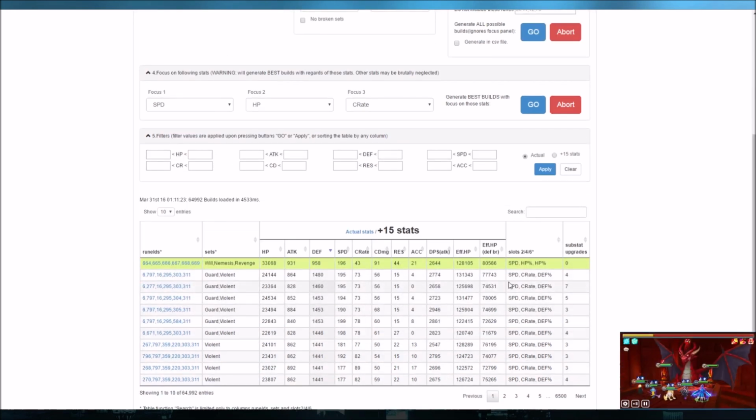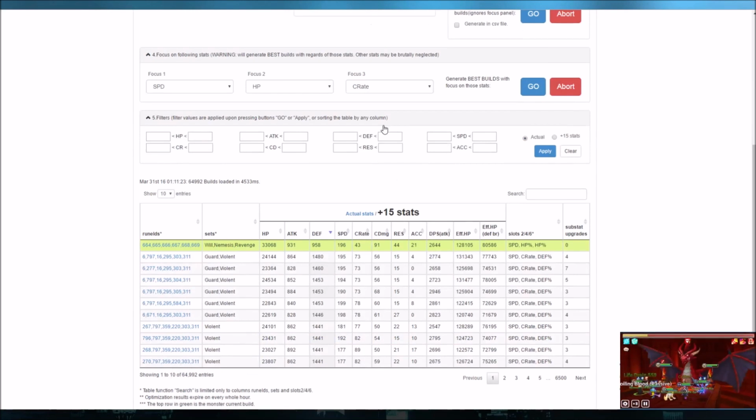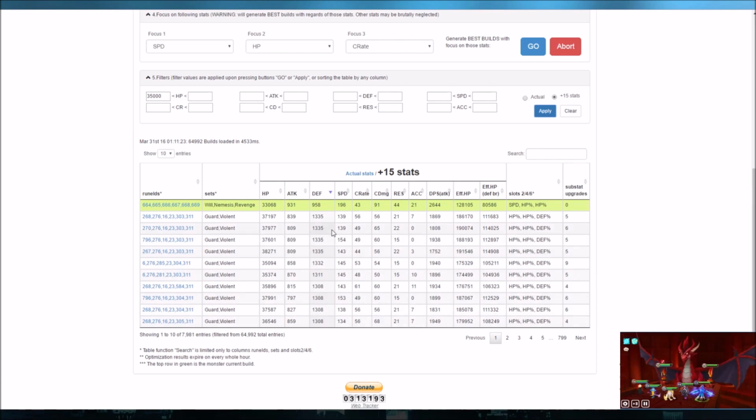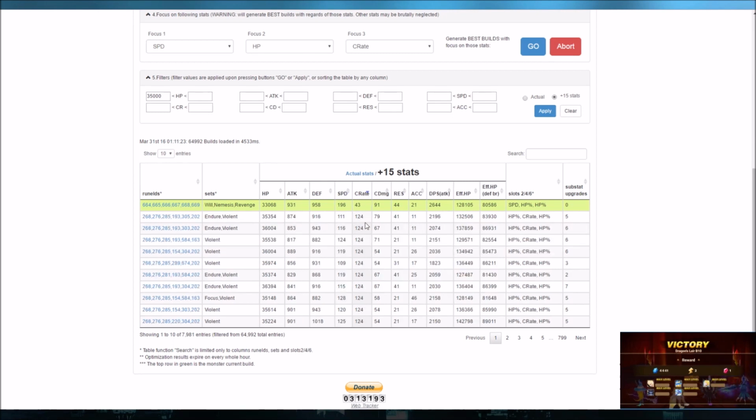So almost 65,000 builds. I left everything wild card, so I have a ton of choices to choose from, right? He's a beast monk, so no, I don't think 24k HP is going to cut it. Let's say I want 35,000 HP plus 15. Okay, good. We're closer. So I can still get a 199 speed Kumar, which is pretty fast, right? Am I okay with 43% crit rate? Nope. 124 is too high. But let's lowball it and say I want 120 speed and minimum 60% crit rate.